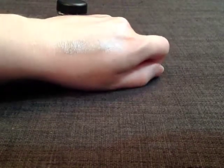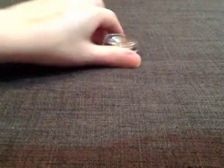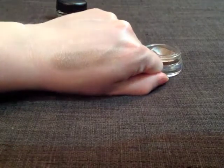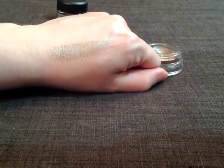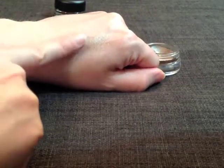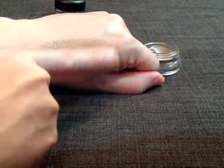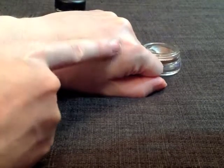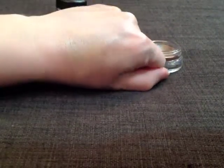And it goes on nice and smooth, and it's not hard to get it opaque. See? And the nice thing about it, I find, is it doesn't set super quickly. I know that a lot of cream eyeshadows set really fast and it's really difficult to blend them out the way you want. This, I find, doesn't set super quickly. It's really easy to blend, which I like.